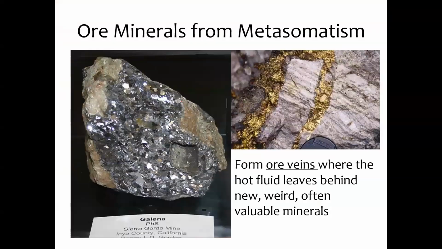I had mentioned that a lot of ore minerals form from metasomatism, and we've looked at two earlier on when we were looking at the minerals in this class. We looked at galena, which was the purplish lead sulfide mineral. We've also seen pyrite, right? Both of those are metasomatic minerals, minerals that form from hydrothermal activity. Because water at really high temperatures can dissolve both lead and sulfur and leave them behind in certain spots. They concentrate them and leave them behind in gaps in rocks.